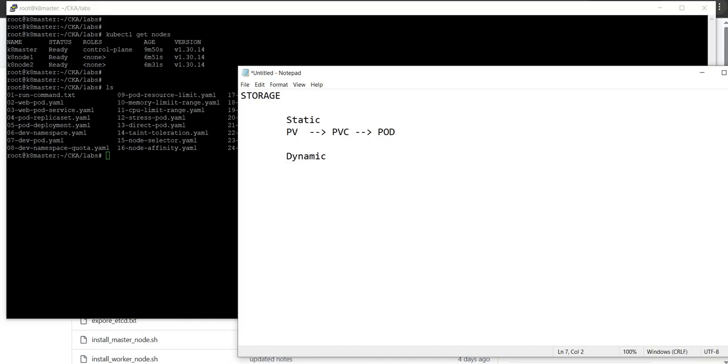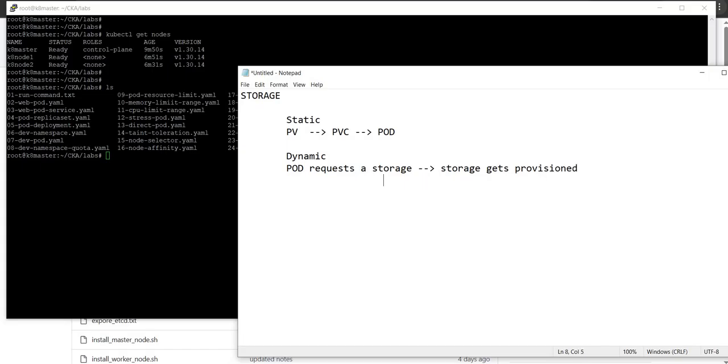As the name suggests, dynamic is something which is dynamic in nature. You don't need to worry about whether you need to provision the storage or define the size. Whenever a pod requests storage, this dynamic storage will get auto provisioned.